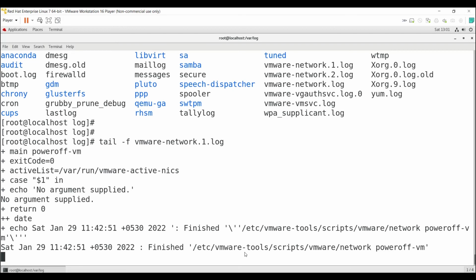Okay, so if any logs are written here, it will show us in real time. Actually in a network log, the logs are not written all the time. But if you have a mail server, you know guys that mails are coming in every second, so you will get many new logs in your mail log. In that kind of situation, you can use this tail command.